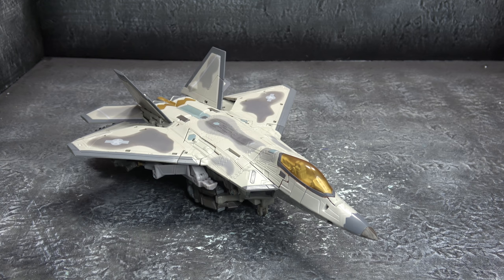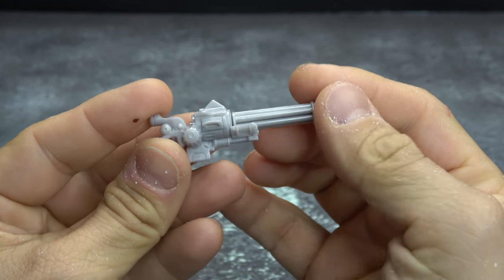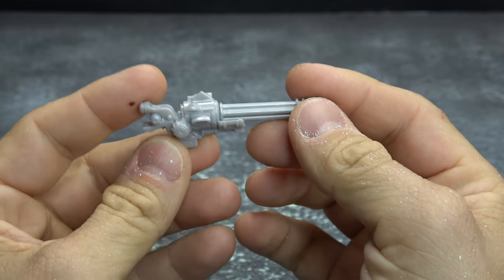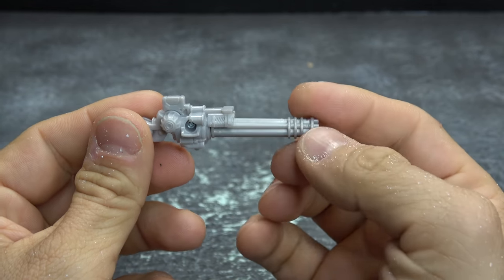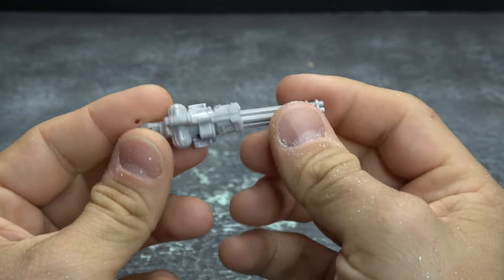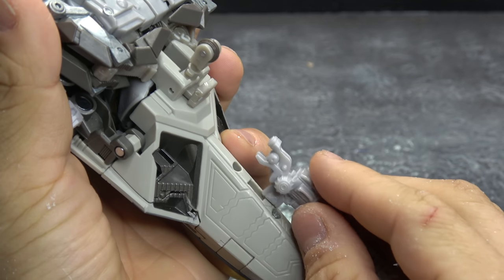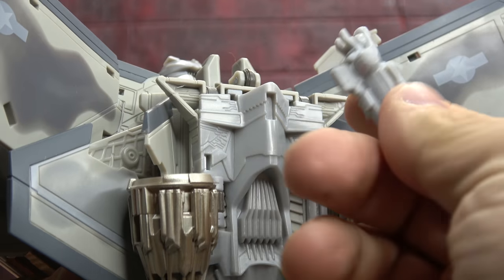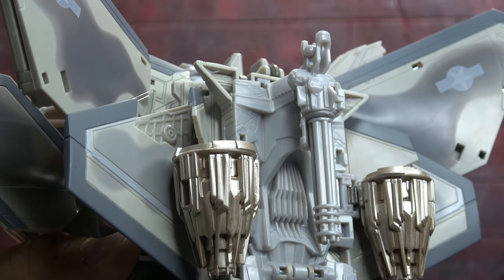I never stop, bro. With that being said, we're going to take a look at this guy, but in order to do so, we need to start with accessories. So he comes with this spinning barrel Gatling gun looking type of unit. And this is one of the few guns that actually does look good on him in jet mode. No paint whatsoever, and the barrel spins. And decent enough sculpt work, to be fair. That'll plug into the bottom of the jet mode underneath the canopy.